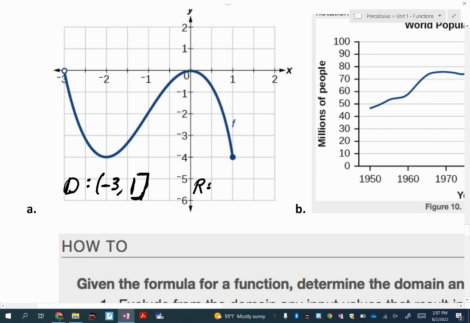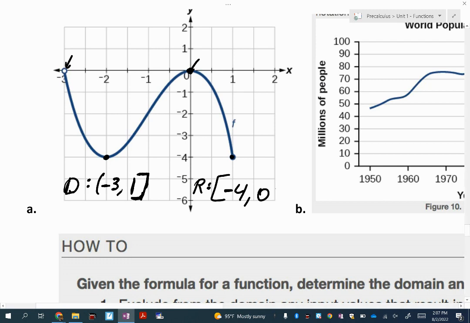For the range, and this can be a little tricky, the lowest value is happening twice, right, at that -4. All right, but watch this. The highest value is happening twice. I mean, really once, but it's happening twice. You see open circle and you see closed circle here. And I've told students in the past that if you have a point where one of them is open and one is closed, it's at the same value, then the closed will always win out.